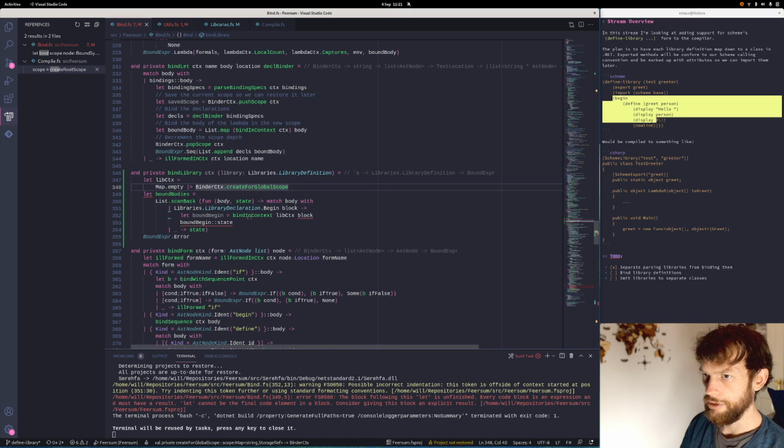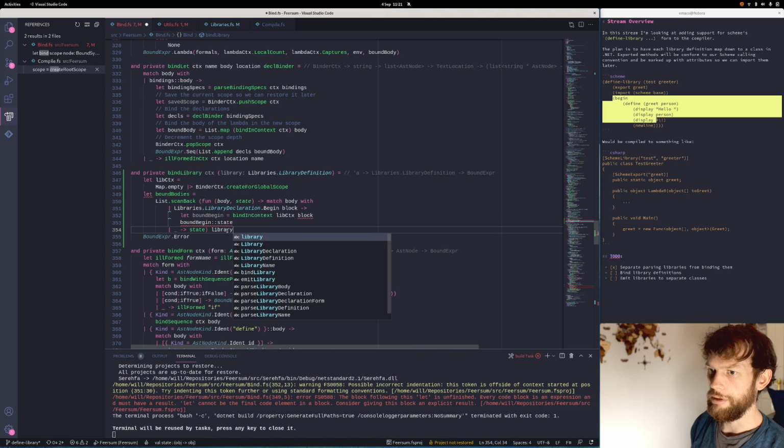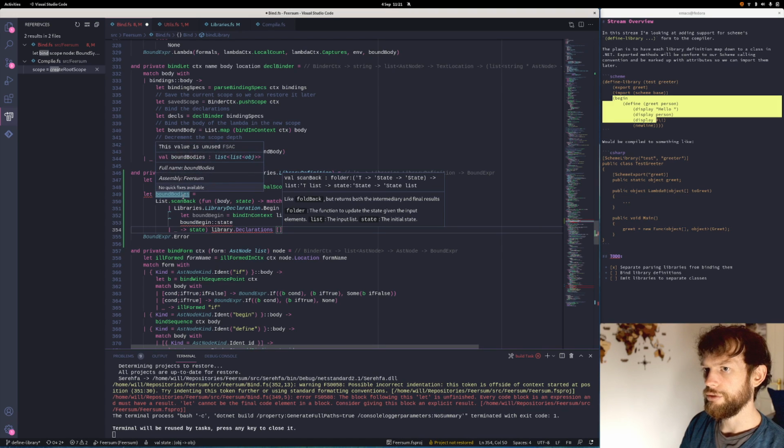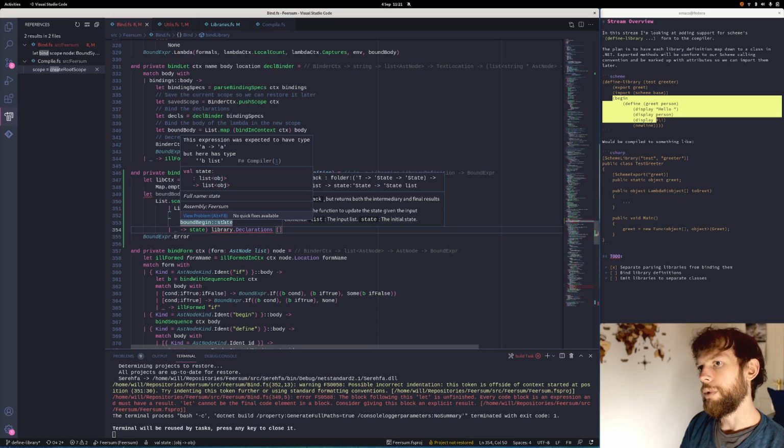Match body. This then needs library.declarations and an empty list. Then bound body should hopefully be a list of object. Why?